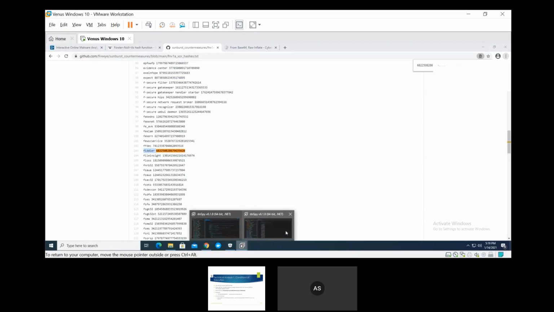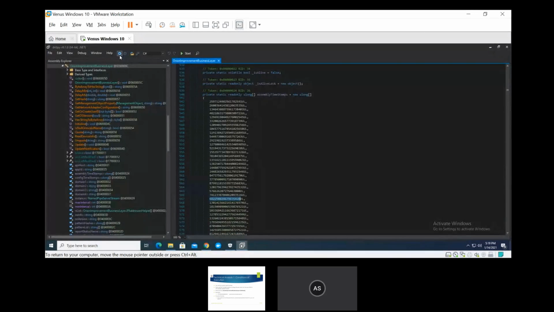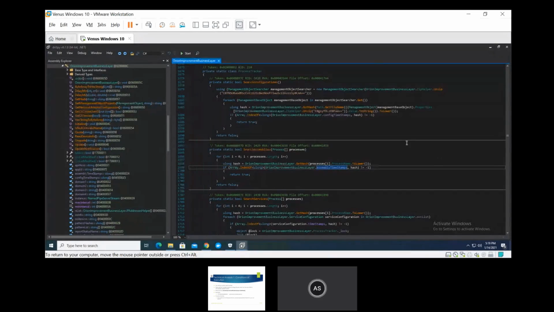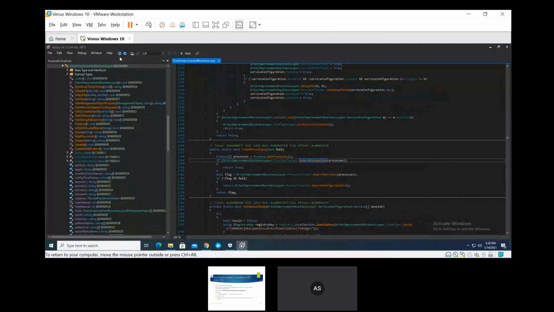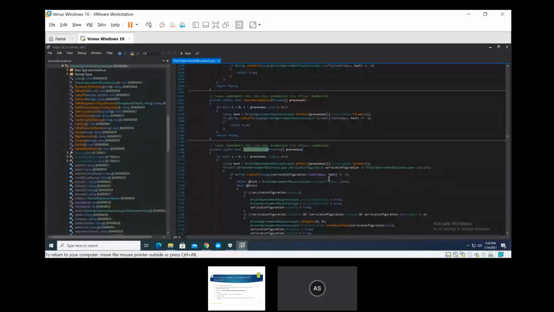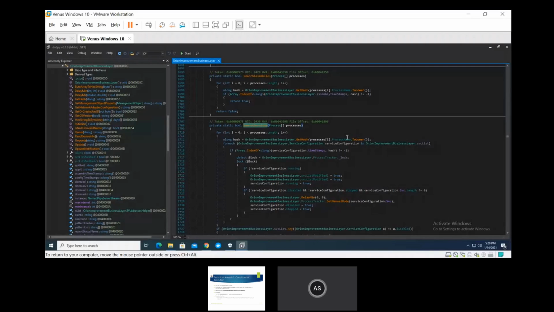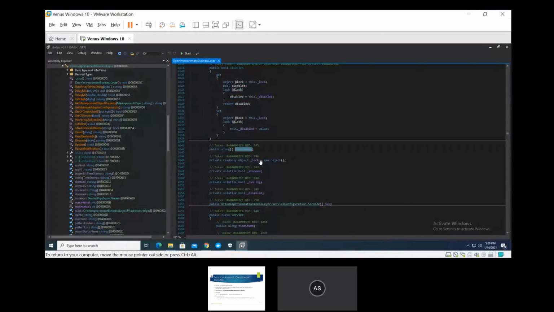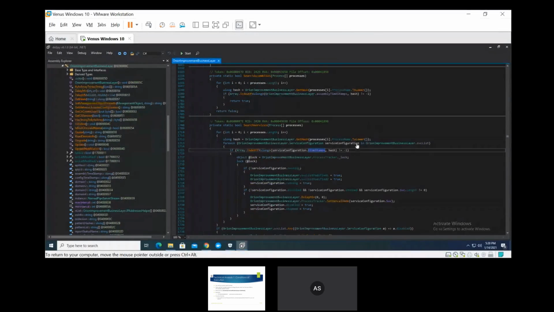The second thing it does after checking the list of processes is it checks the list of services as well. And just like it did with the processes, if one of the blocklisted services is running, at this time it does not terminate. However, it tries to disable it in the registry. You can also go through it and find the timestamps of these hashes.